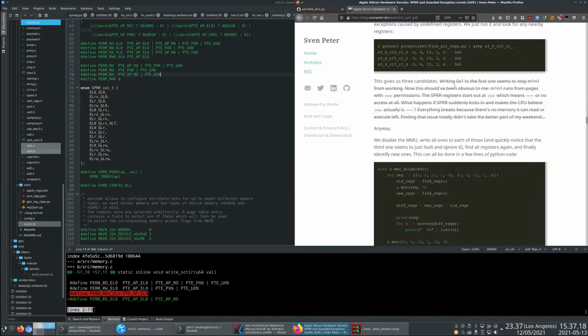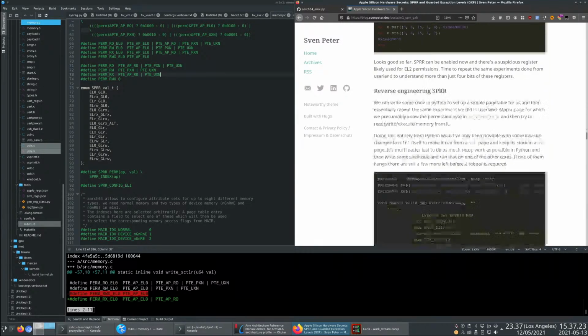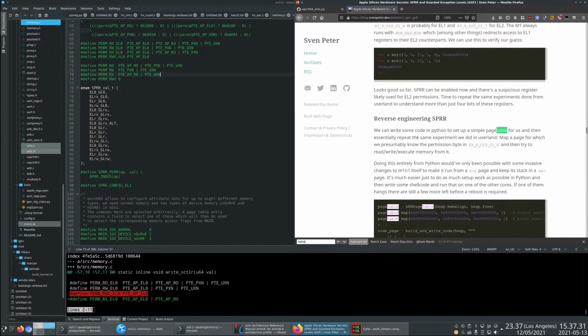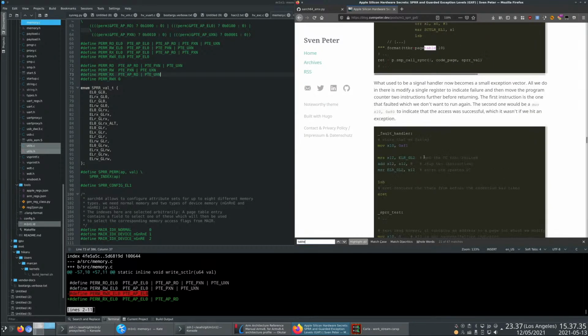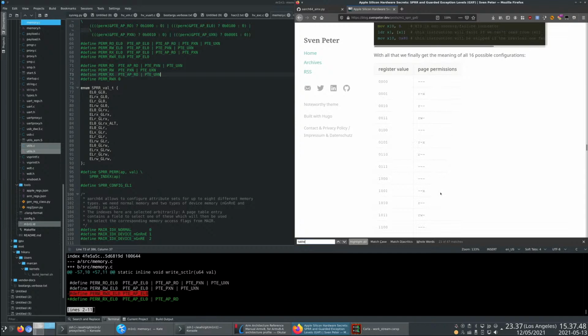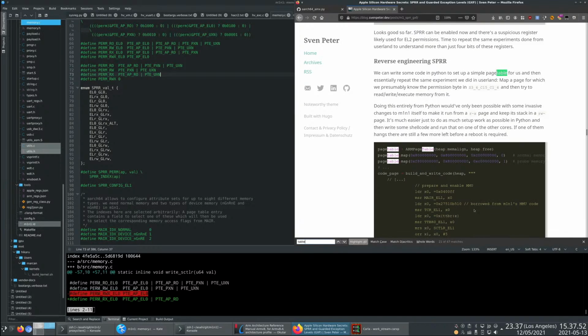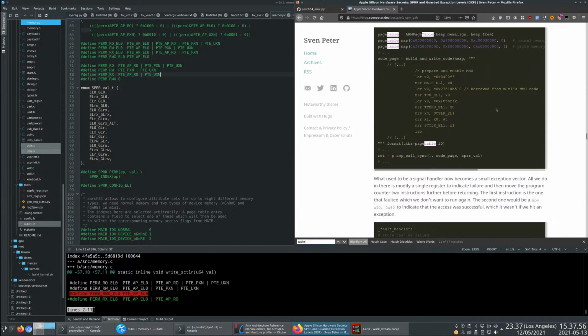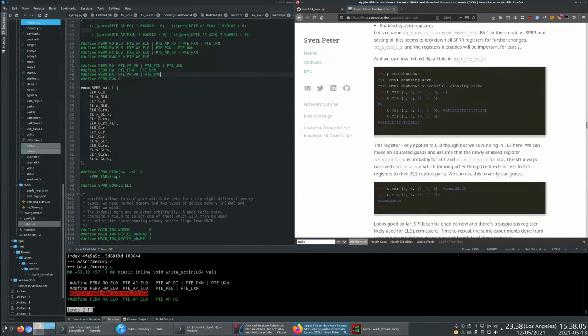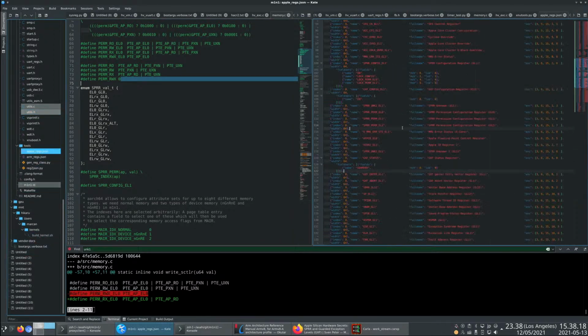What's the encoding in there? What was that thing? Apple regs.